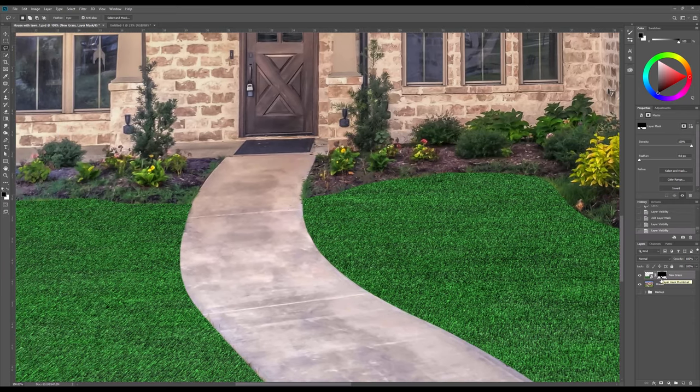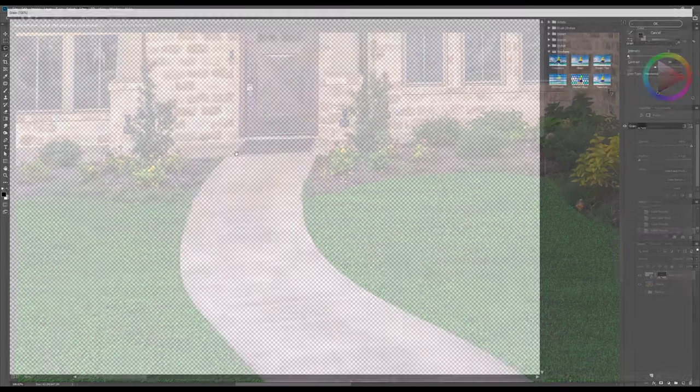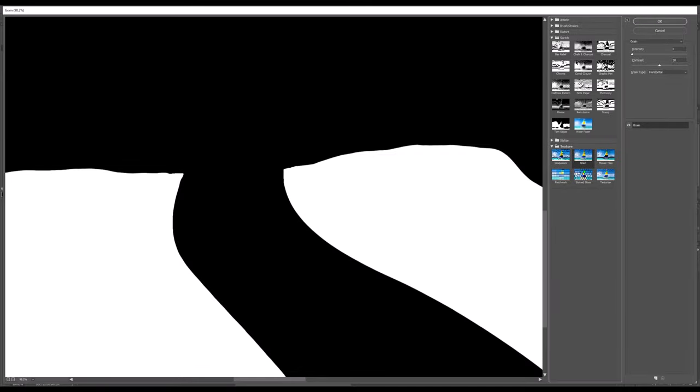With your mask selected, we're going to go up to Filter and Filter Gallery. Now the filter you're going to apply is under Sketch, and it's called Torn Edges. You kind of see the results there. We get this nice rough look. My settings are image balance set to 20, smoothness set to 1, and the contrast to 17. But you're welcome to change or adjust the settings as you like. Hit OK.